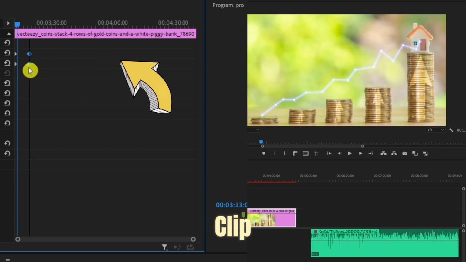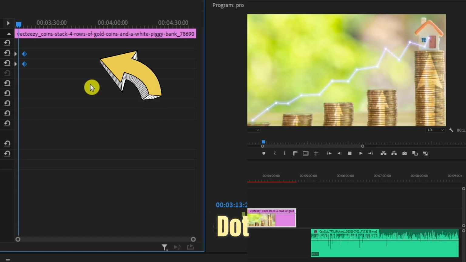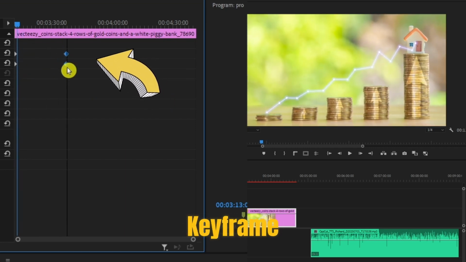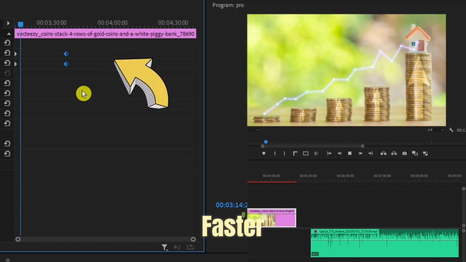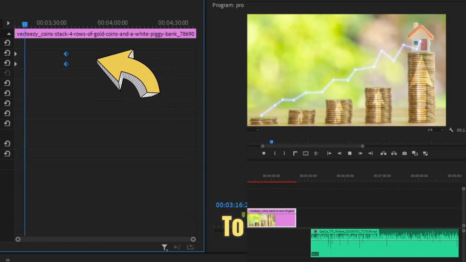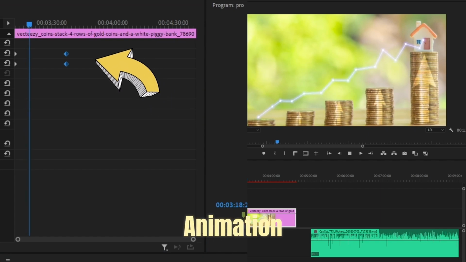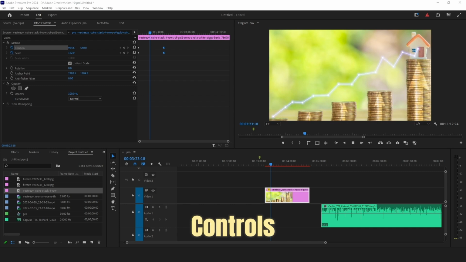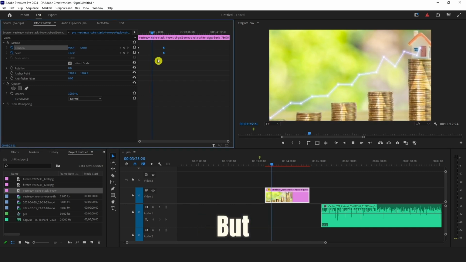If we now play the clip, we'll already see a zoom animation. If we want this zoom animation to go slower, then we can drag the last keyframe further in time. If you want to make it faster, move it closer, so the positioning of a keyframe to another keyframe affects the speed of your animation. You can of course apply these keyframes to most properties in the Effects Controls panel and to loads of other effects, but let's dive a bit deeper in the animation that we've made already.